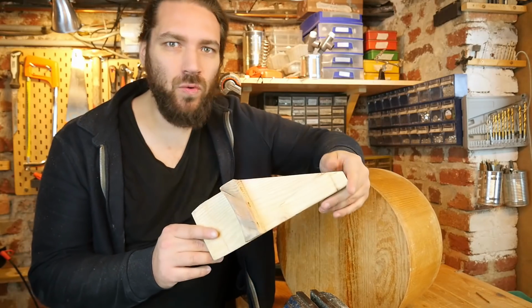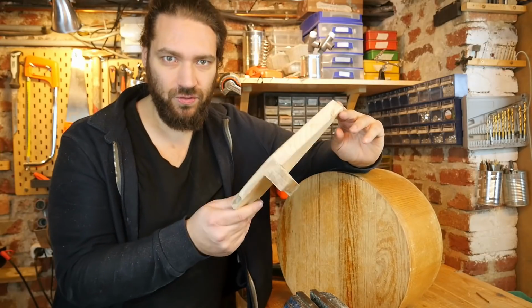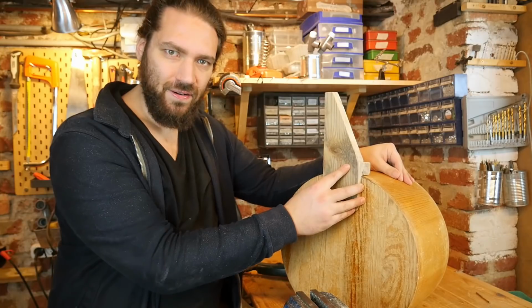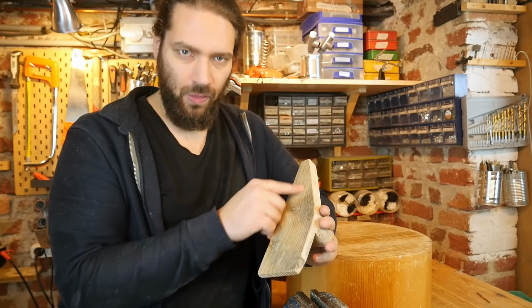As you can see, my woodworking is not very good, but it will do the job. I made the head for the strings that will fit right here. I will drill a sound hole in this spot, the holes for the nails, and the holes for the pegs. Let's go.